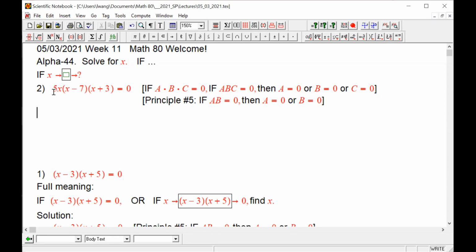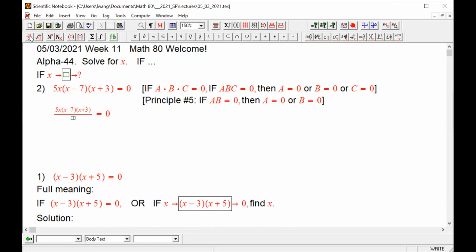And the other thing you can do, algebraically, if you wish, you can take this entire equation and divide both sides by 5. This way you get rid of the 5, because it's totally useless in this context, and we just simplify it. Can we divide both sides by 5? Of course we can. That's principle number 4. You can divide or multiply by a non-zero number, and 5 is not a 0.